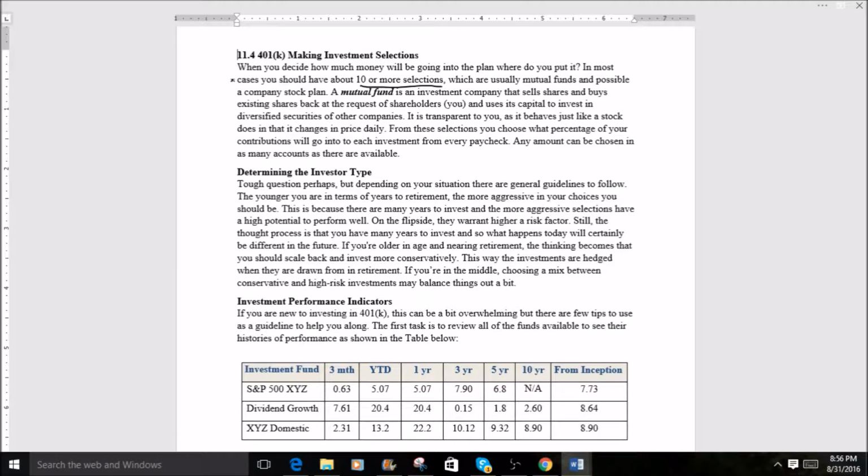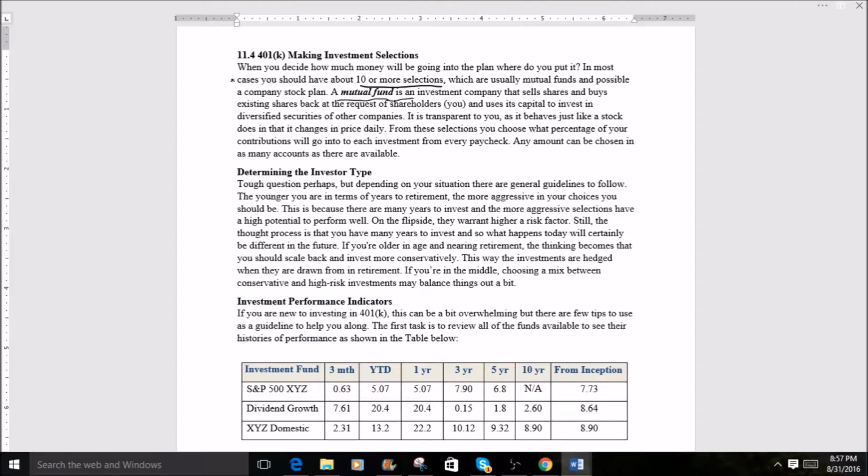It's somewhat a loose interpretation like dollar cost averaging. But either way, you do not want to invest all your money into one fund, especially when it comes to your company's stock. On the whole, most of the investment selections you're going to have are mutual funds, and that's what we're going to talk about in this section of the chapter. And so we want to see what a mutual fund really is.